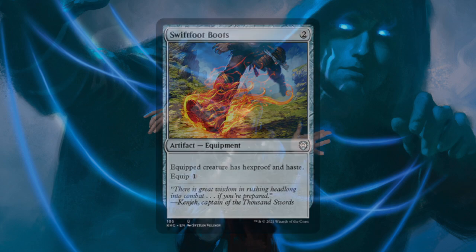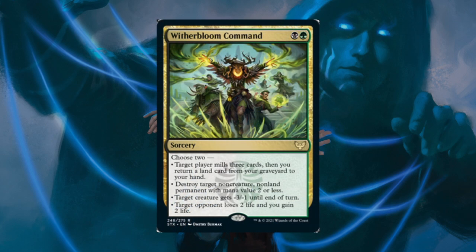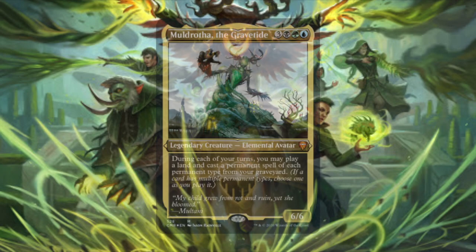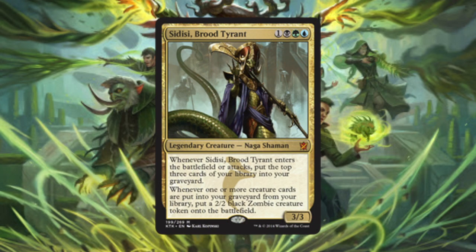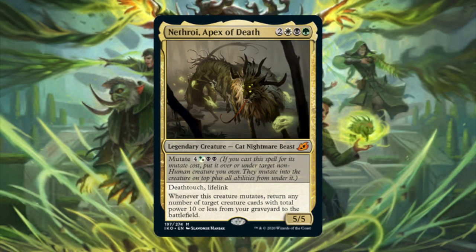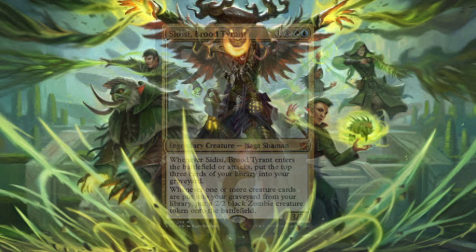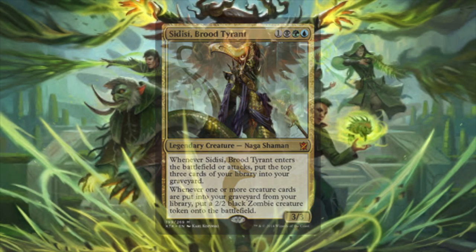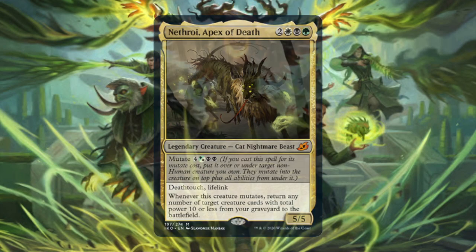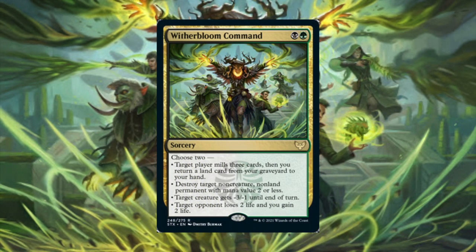But I don't think that's the only good mode on this card. The mill ability is going to be relevant in a good number of games, whether it be building a graveyard or hitting a land drop. That mode will synergize well in Muldrotha the Gravetide, Sidisi, Brood Tyrant, or Nethroi, Apex of Death, all very popular self-mill decks. As someone who plays both Sidisi and Nethroi, I could see myself slotting this card in because the mill ability guarantees some value every time I play the card.